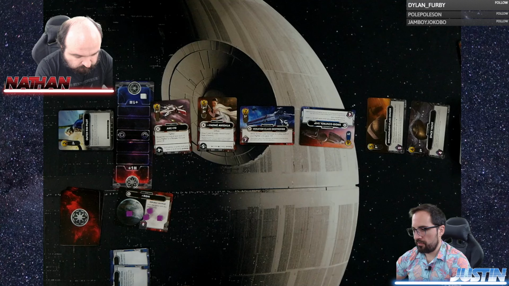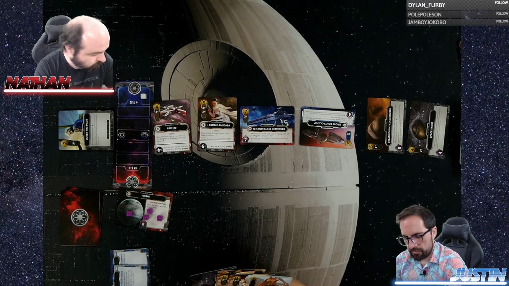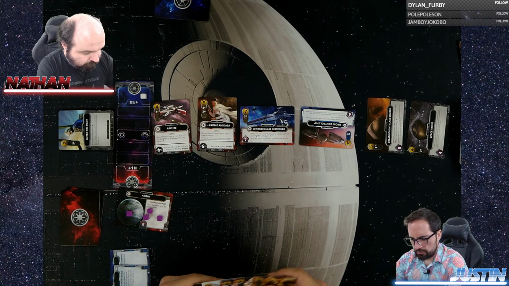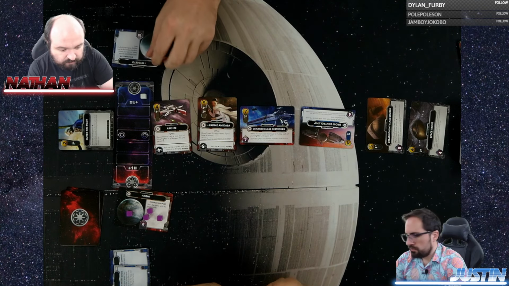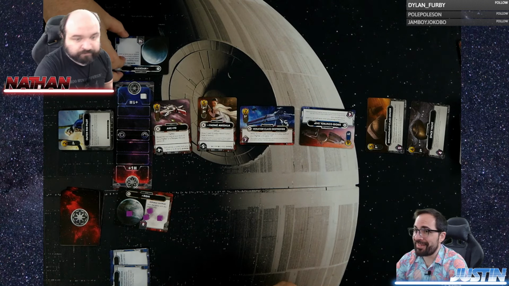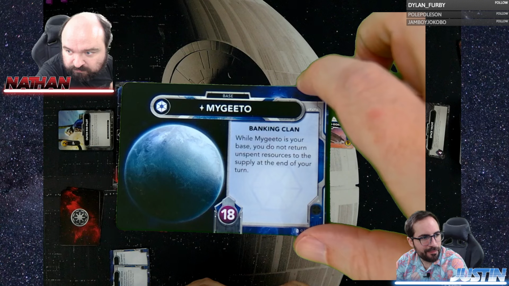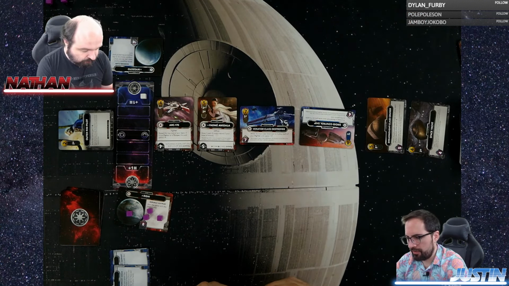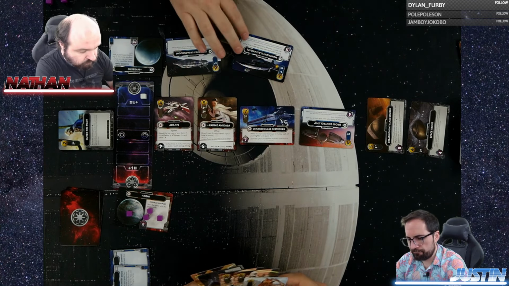You still have the Force too. Oh yeah. Okay. I'm going to get just the biggest, fattest base. This has got 18 health. I think I could have killed that last turn, funny enough. Probably, yeah. Well, Megiddo is your base. You do not return unspent resources to the supply at the end of your turn, so I can just store that stuff up. All right, we're playing the Munificent class frigate, and we are playing the Separatist Dreadnought.